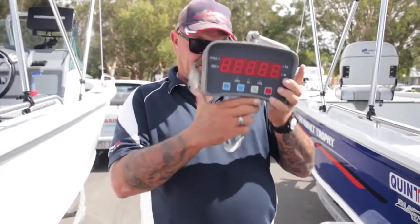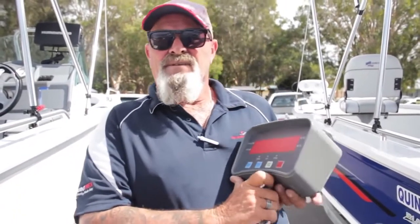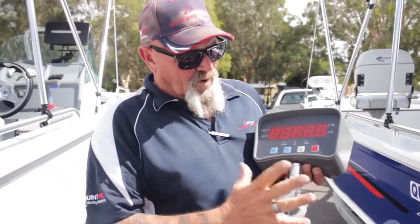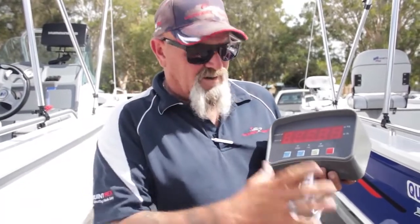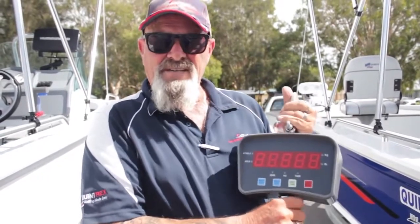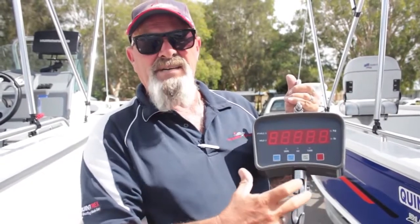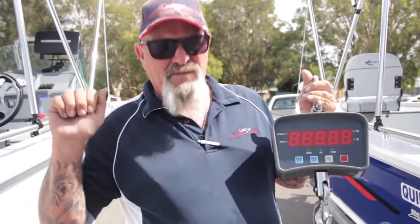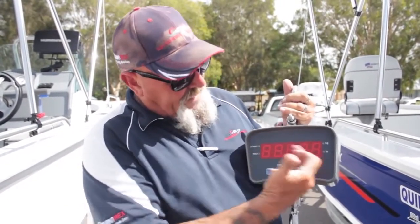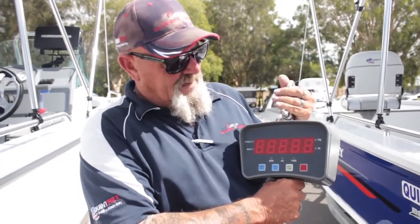Stick around and I'll show you how we're going to measure. What's this big thing in my hand? Well, it looks like an oversized fish scale, doesn't it? Well, it's going to measure torque — it measures load. Torque is a twisting power, the inertia, the pulling. So what we've done, under strict safety guidelines, we've used rated shackles, rated straps. We've attached one end to a fixed object, then we're going to hook this end to both the backs of the boats individually. I'm going to take off and give them maximum steam, and we're going to register what torque in kilos this gives us.